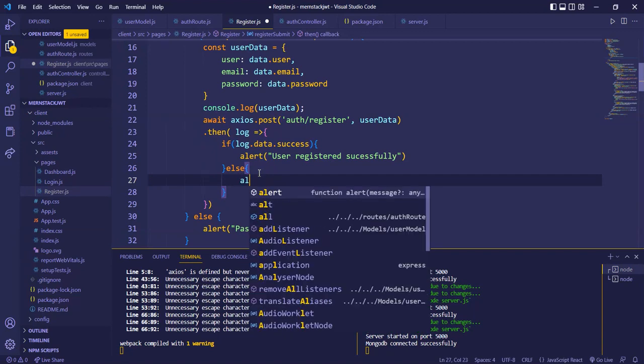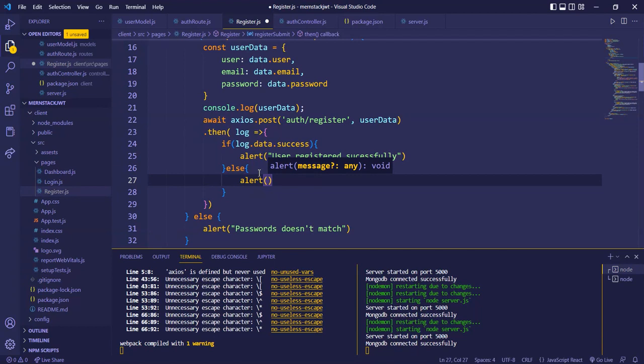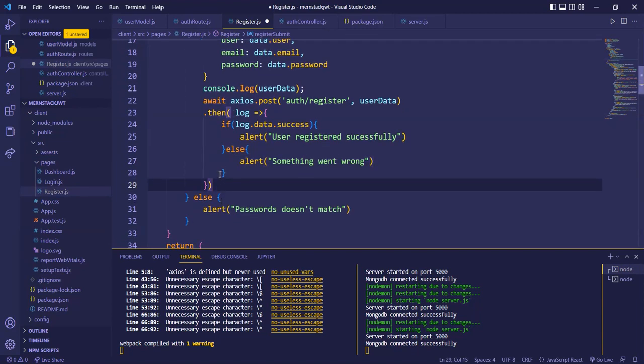So we'll have another alert, something went wrong. You can have your own messages. So something went wrong, and this ends our then block.